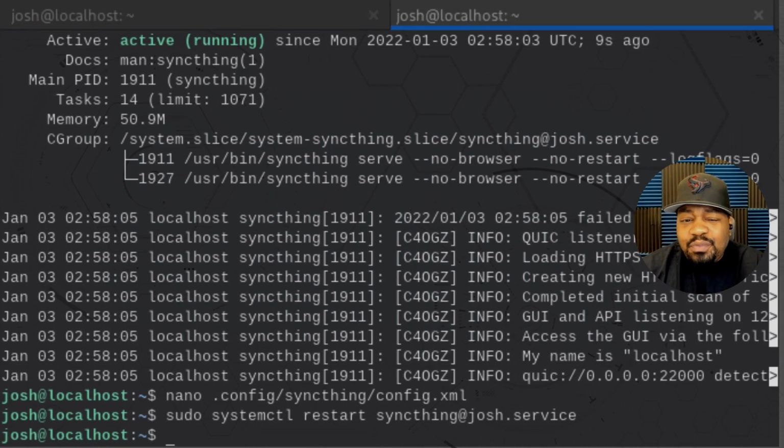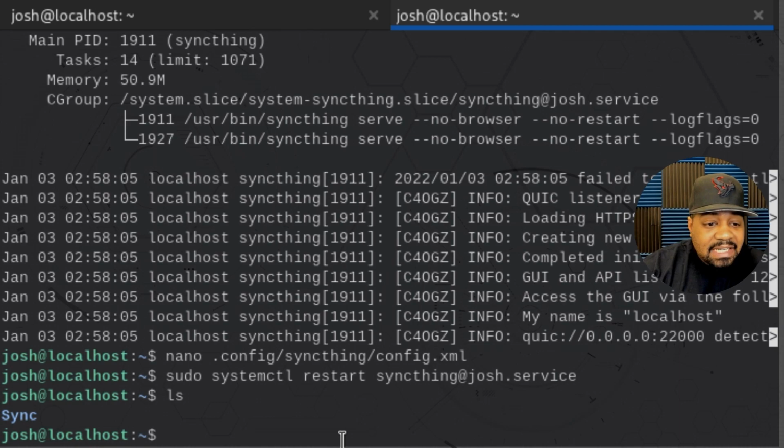Okay, cool. So I've went on and installed Syncthing on our second server. So let's go through the steps of actually setting up Syncthing so we can synchronize folders. Now, before I do that, I just wanted to show you guys that once you have it set up and running on the actual server, then you should see a folder created within your home directory for Syncthing. So if we type ls, you'll see that we have a sync directory now, which is super cool. It automatically creates that folder for us, and this is just mainly to get us started.